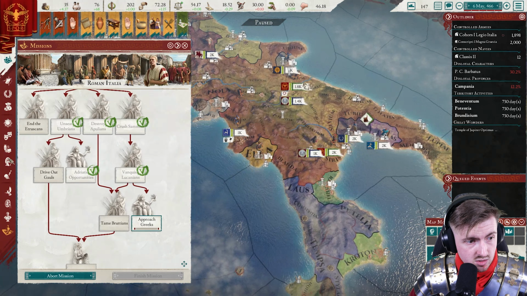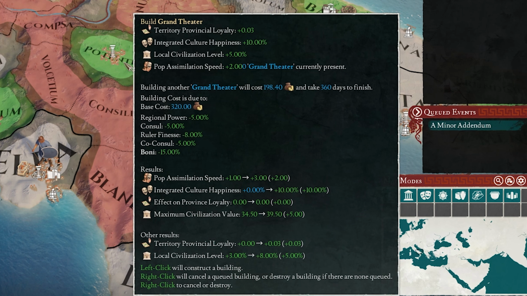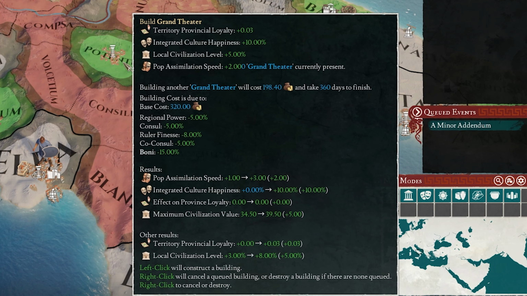So we unlock the tech to get grand theaters, and we're going to try and build one here in Potentia. This will increase our assimilation speed, happiness, loyalty, and civilization value, which is nice. So we're going to build our first ever one of those down in Potentia.